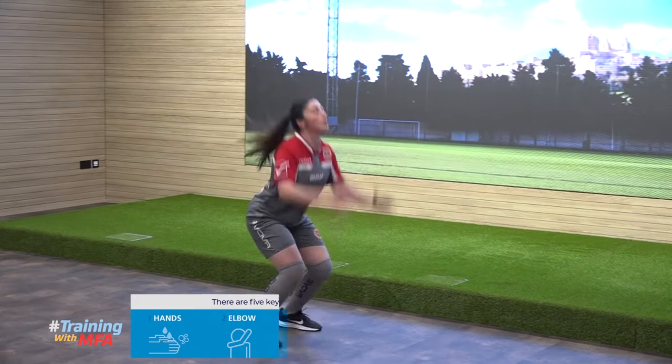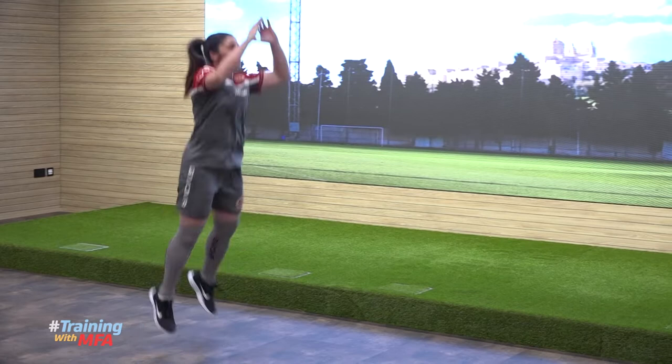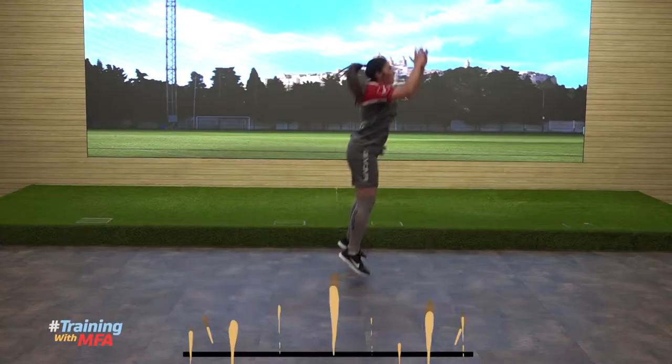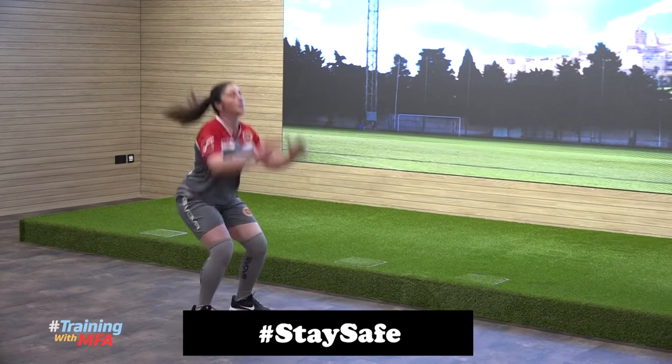Definitely performing this kind of jump moving backward is quite unusual, but at the same time, very important to have a wider range of motor competence. Very good, great job. Let's do it once again.